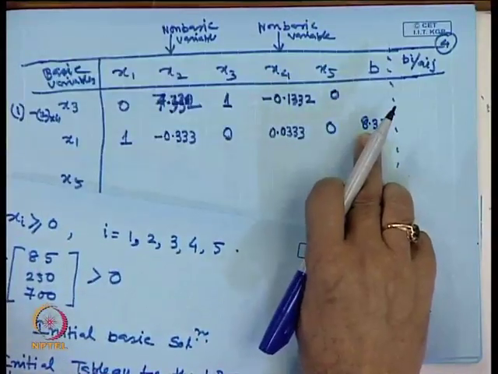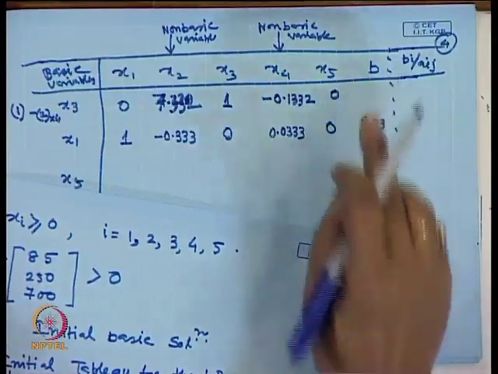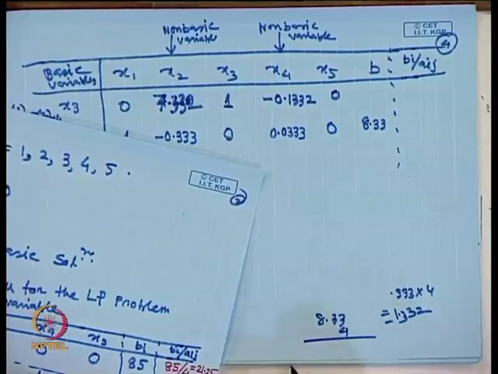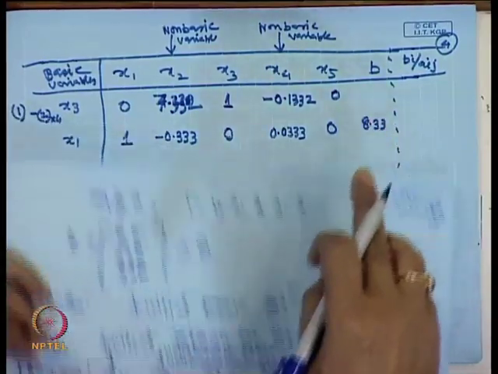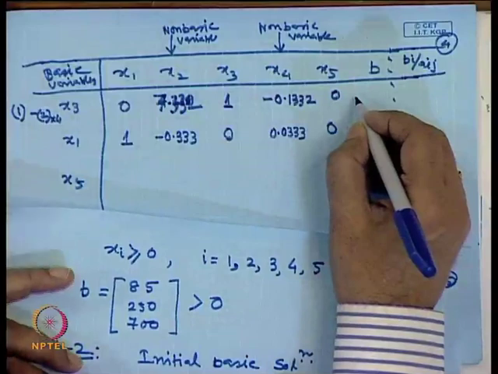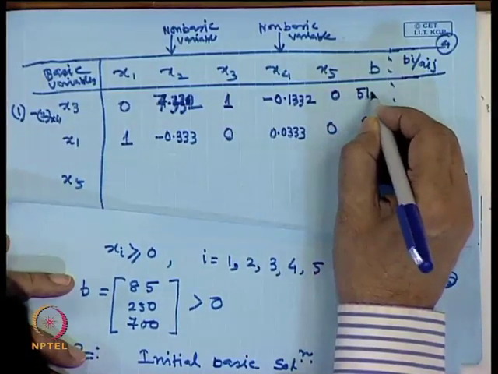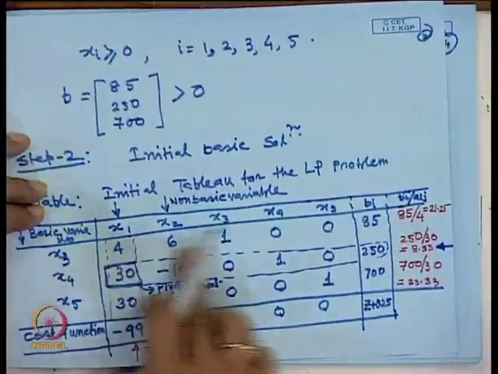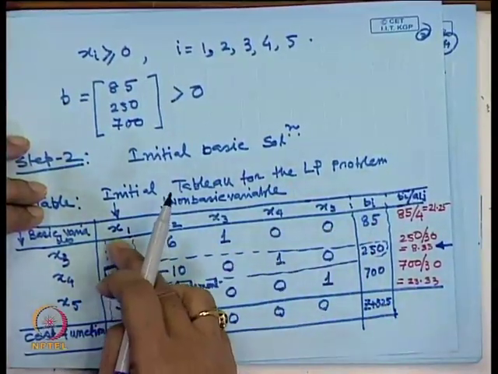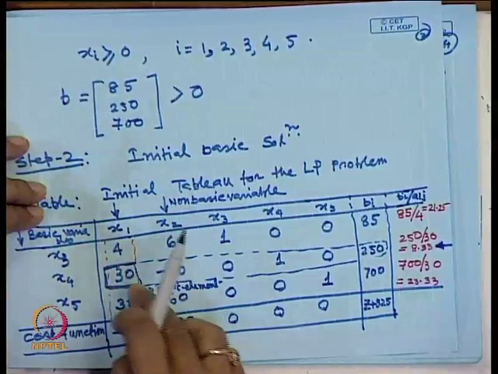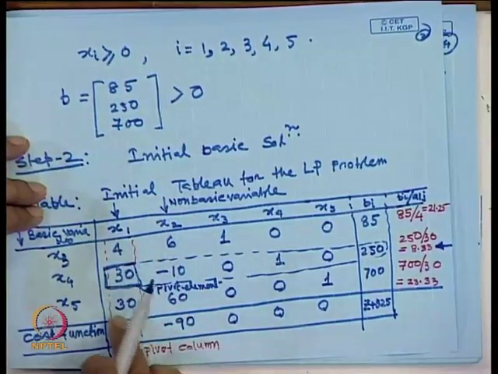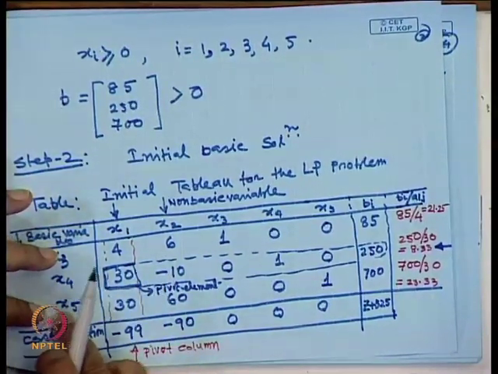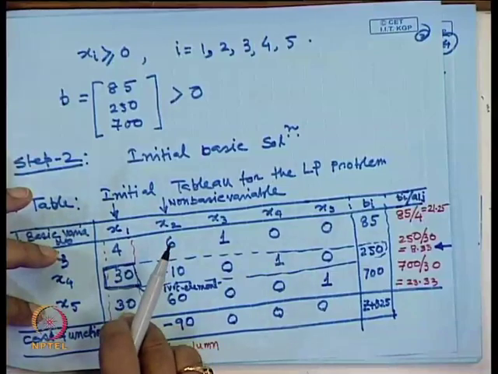So, this will be near about 32 something, and you see 8.33 multiplied by 4, agree, 33 something subtracted from 85. Then you subtract this one, it will be coming 51.68. Now, you see in this equation, from the first equation x1 is eliminated. So, x1 is involved in equation number 2, but here x1 is also there. So, from row 3, the x1 must be eliminated.